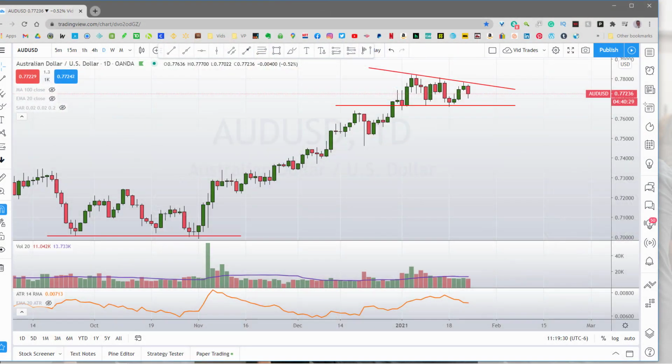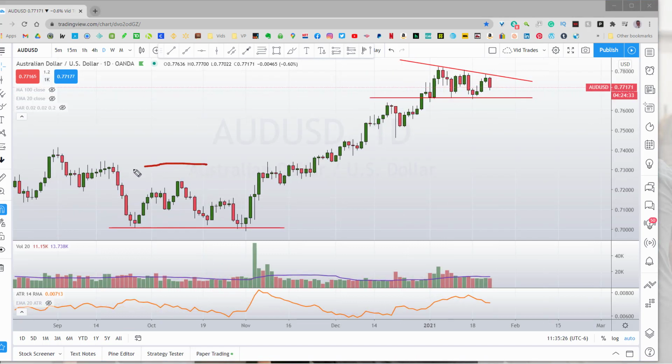So the Aussie-US dollar cooperated nicely today on the daily chart and has examples of each situation. For starters, here's an example of congestion. That's what I call sideways price movement that doesn't have any rhyme or reason. It's got a nice support level right here, but it's not forming any meaningful patterns. It's just going sideways, so I just kind of gloss right over these when I see them. I just don't see any trade opportunities on this.